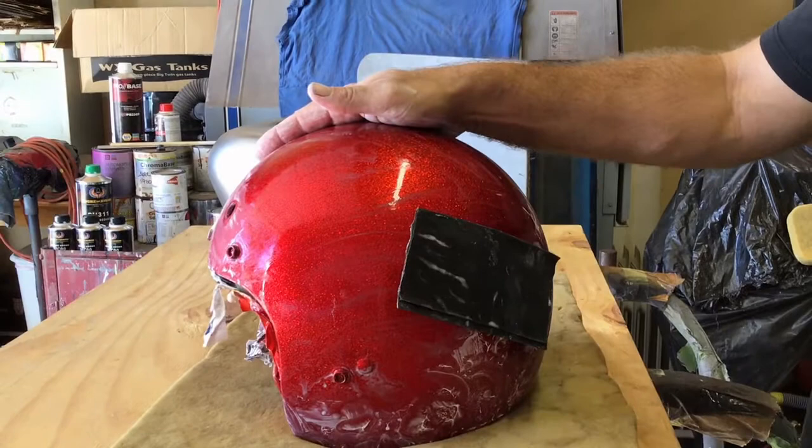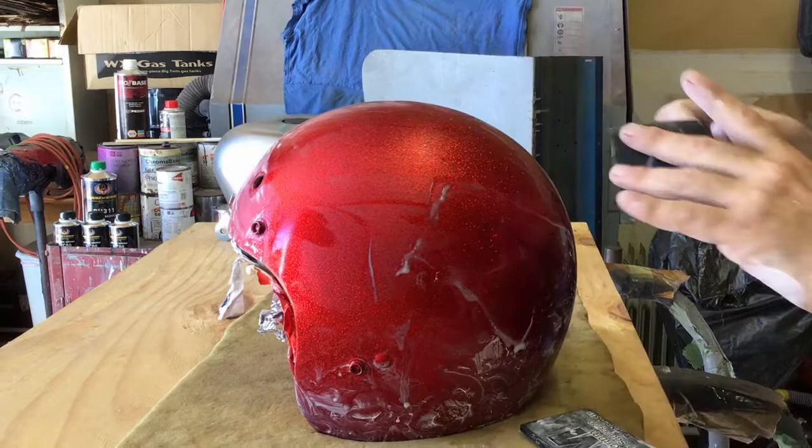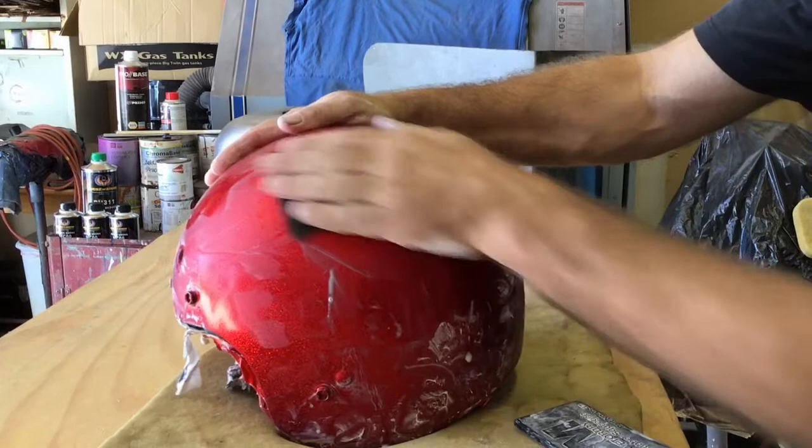I got a rubber squeegee, and I'll just kind of wipe off the excess. I'm using a foam here so it doesn't damage the paint. It does get a little stinky after a while because of the water, and I have to periodically clean it, but it's a great thing to have for doing the prep or even wet sanding for buffing, because it doesn't damage the paint, and it's not harsh and abrasive, and it actually holds the item pretty good. And I'm just going to re-wet.